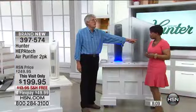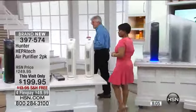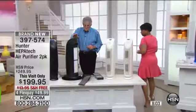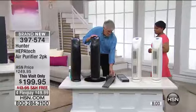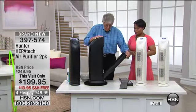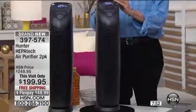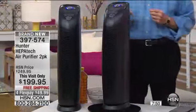This is $100. These two are $100 a piece, and we got 2 of them. Look, the 100 units done again. People say, well, okay, it's a big air cleaner, it's got a fan and all that kind of stuff. How much noise does it make? Well, I want to tell you, I run my air cleaners 24 hours a day, 7 days a week on the medium speed.